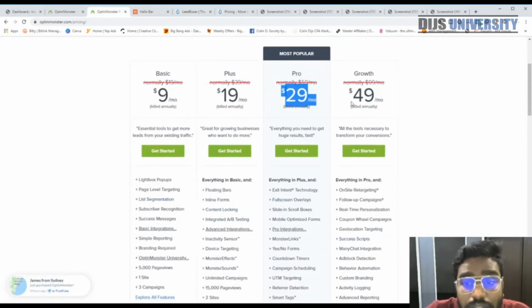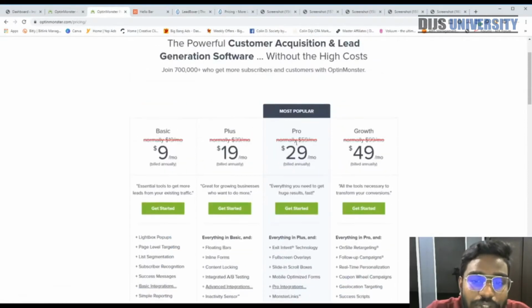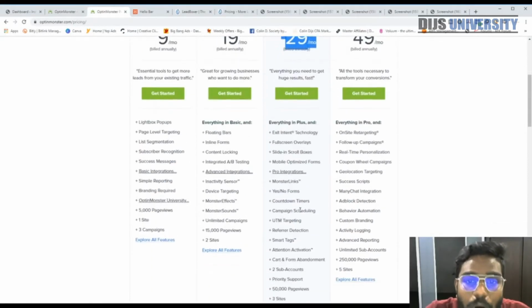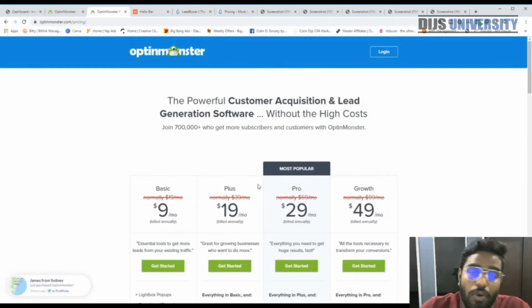So there's a lot of stuff available in Opt-in Monster, and it's only like maximum $50 per month. And definitely this is not something that you're gonna need fully, because it's for 5 sites, so you can actually only use this one, which is already super awesome. And then you can get access to 3 sites, which is already super awesome. So that's the first one that I wanted to talk about today, Opt-in Monster.